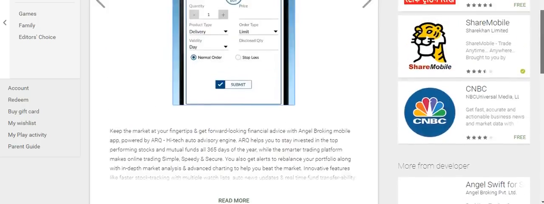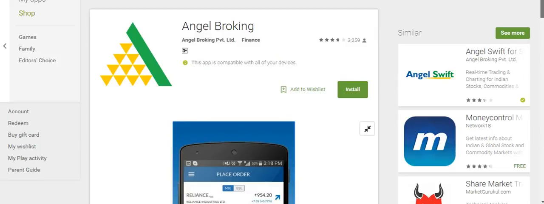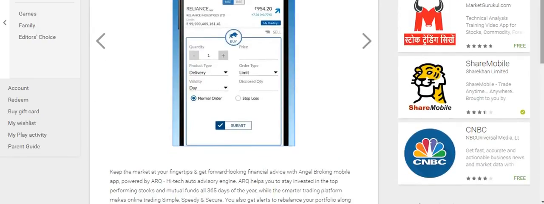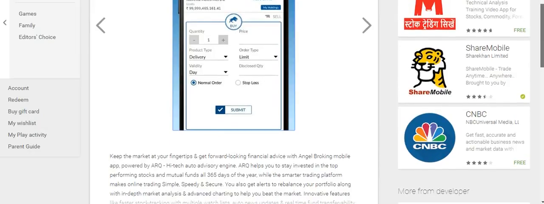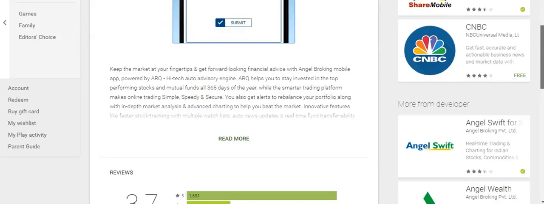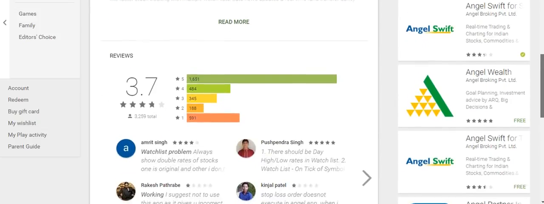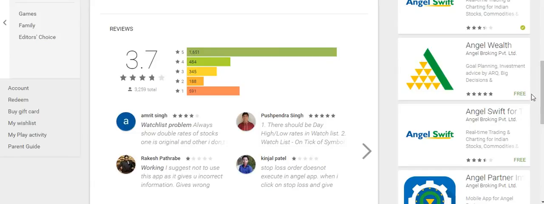You can see this is the Play Store page of that particular mobile app. It's got mixed reviews. Coming from my own personal experience, and looking at some of the reviews given at the Play Store and the iOS Store, the major concerns are coming from the speed or the performance part of the mobile app. Definitely since it's new, there are things that can be improved, performance being one of the highest priority ones. It's got a rating of 3.7, which when we compare with IIFL, stands at 4.2. Sherkhan's mobile app stands at 4.1. So there's decent room that needs to be improved in terms of the mobile app presence for Angel Broking.